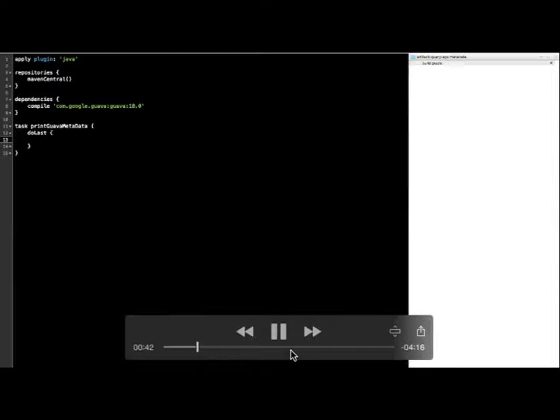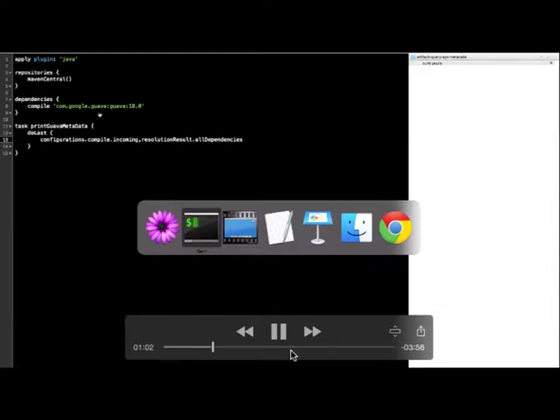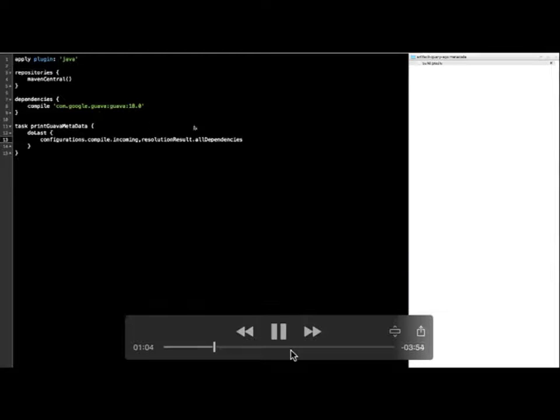And now we actually want to use the artifact query API. Keep in mind, these are Gradle APIs that you don't actually have to import. You're still using core APIs, but again, you don't actually have to import them. Gradle build scripts know about it. We ask the configuration named compile for the incoming resolution results. We iterate over all dependencies.